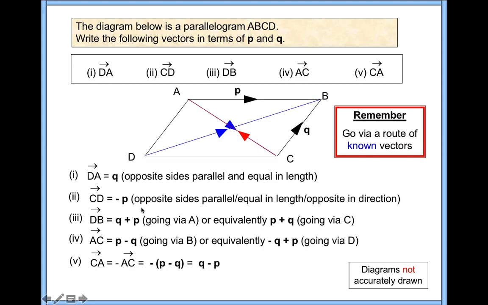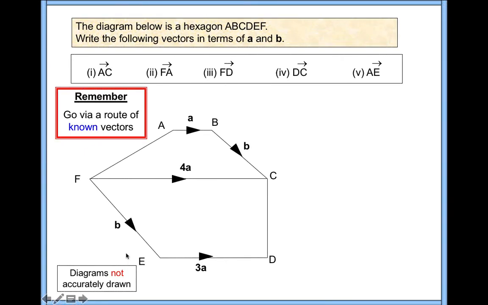Okay, students. Now we will go to the next question. The diagram below is a hexagon. This is the next type of geometry. For the vectors in geometry, you have different types of figures. I told you, now we discussed two types of figures. First was trapezium, the second is parallelogram. Now we are coming to a hexagon. Example of a hexagon figure, so that you will be familiar with all the questions related to hexagon also.